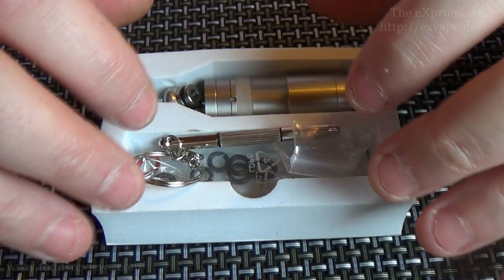So this is what I believe to be the standard kit. This is the exact same as what I bought.